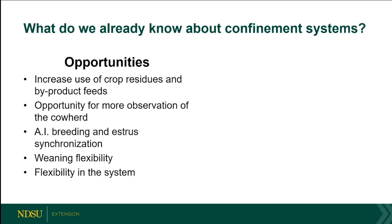We get an opportunity for more observations on animals because they're all in one area — you can evaluate calf health and cow health more frequently than in some multi-pasture systems. We can do more precision on breeding techniques: artificial insemination, timed AI, estrus synchronization, with more opportunity to get animals through a handling facility. We can also feed MGA or estrus suppression to synchronize heifers or cows.